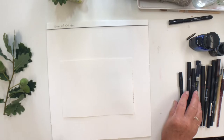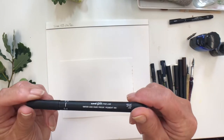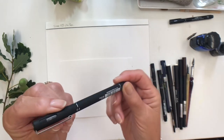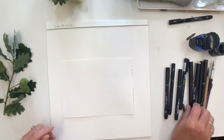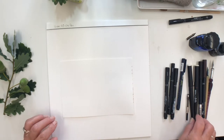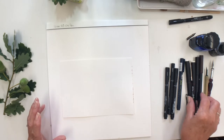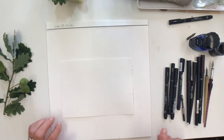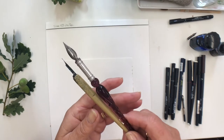Today I'm just going to use one of these water resist pens and I'm going to use a size 4 to begin with. At the same time, if I have time, I'm going to do a little bit with water soluble as well. I've got some other water soluble pens here, or in fact you can use a dipping pen with bottles of ink.